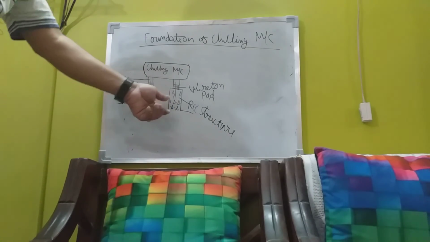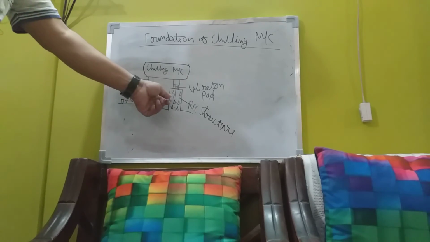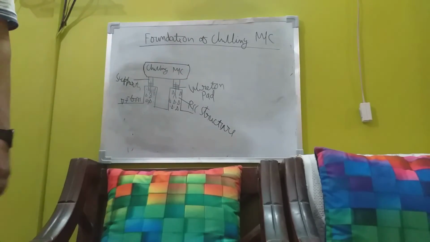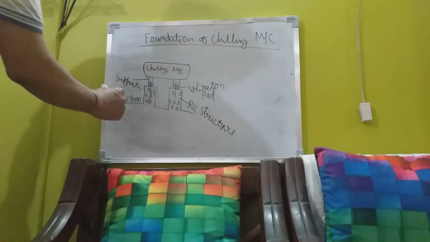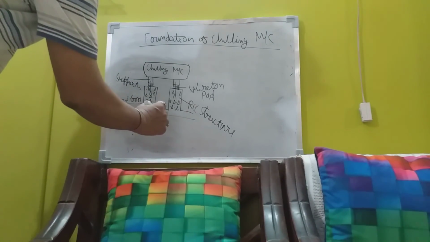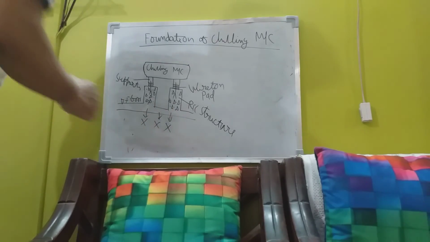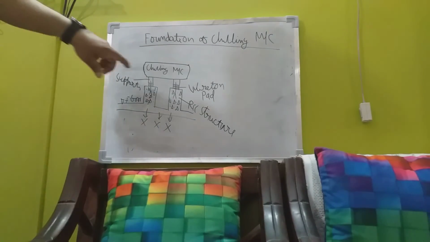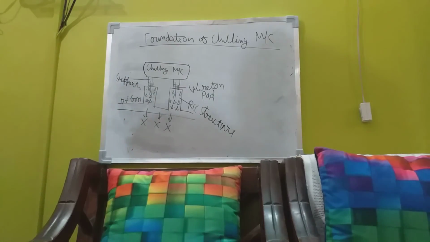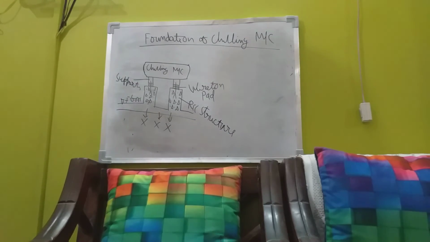They provide steel insertions in the RCC structure, insertions of metals in the concrete, and they make the structure very tight. So if it is a roof floor, the vibration transmitted should be very little. I talked about this in the last lecture, that the vibration transmitted should be very little. This is how the foundation of the chilling machine is made. This is the foundation structure of the chilling machine.